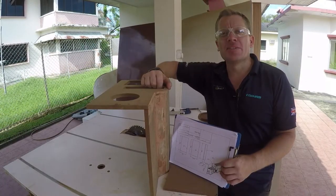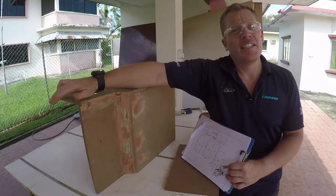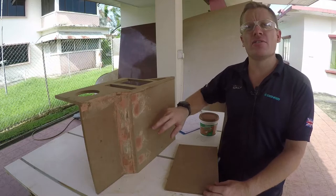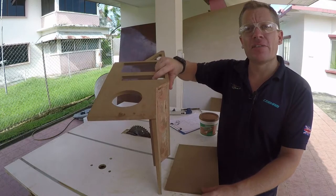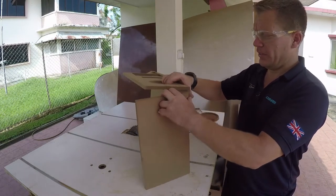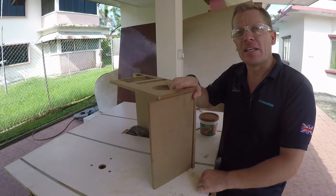Well I guess it was inevitable and I've made my first cock-up. For some reason I labelled the panels 2, 3, 4 and 5 at the front here as the drawing indicates and as I created. But for some bizarre reason I went 2, 3, 5 — and as you can see that's the reason why it doesn't actually fit. We've got a bit of overhang which isn't a problem, I thought I'd just trim it with the router. However now I've got to use 4 for panel 5 and that is some serious overhang that needs to be sorted out. So a quick trim on the table and we'll get it attached.